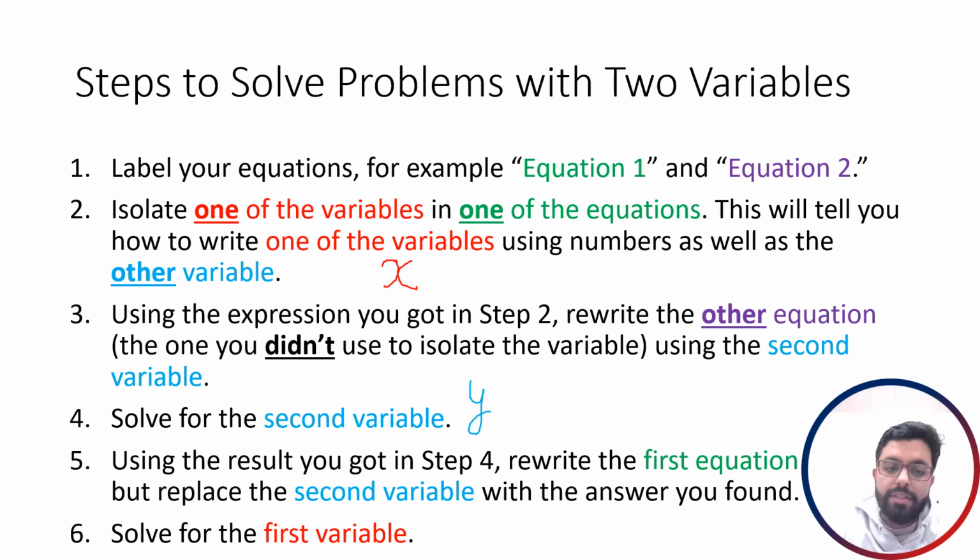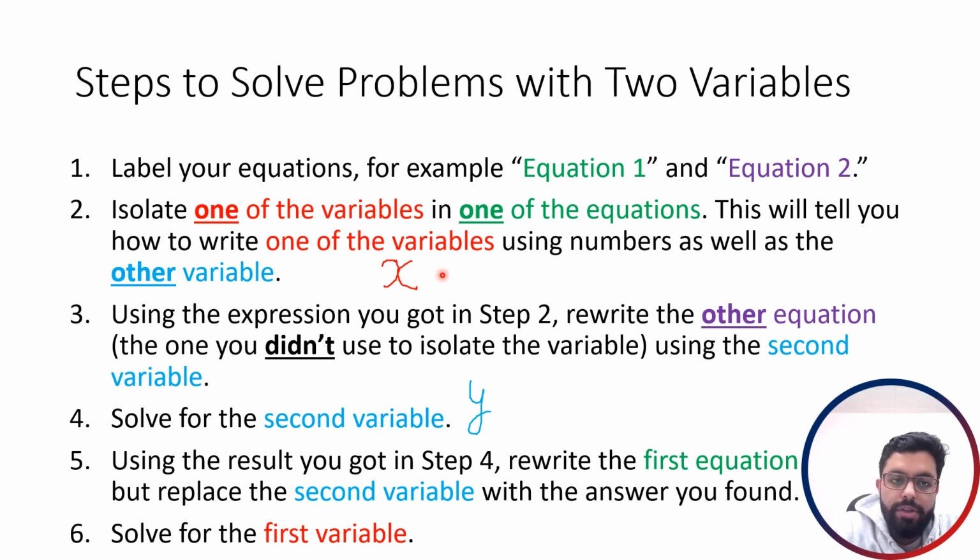Now, when you're doing these kinds of problems, if it's easier to isolate y first, you totally can. If it's not x and y, if it's a and b, or w and z, you can isolate whatever you want. You don't have to go in alphabetical order. If you see an x, that doesn't matter. You don't have to do x first. If it's p's and q's, pick whatever you want. Do p first, do q first, doesn't matter. Whatever's easier for you when it comes to isolating the variables. So I'm just going to say x and y. Suppose you isolate x in equation one, just because equation one is green and this one here is green.